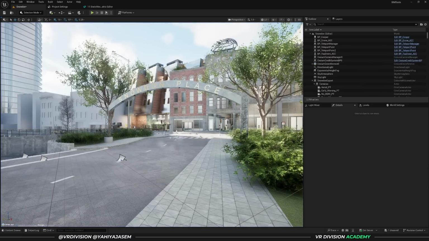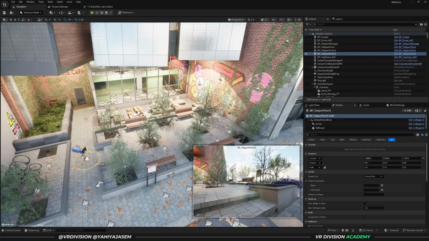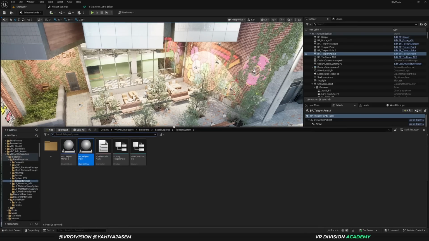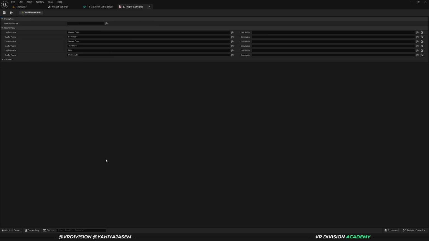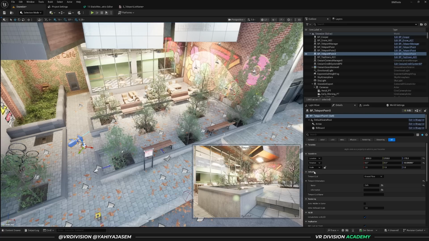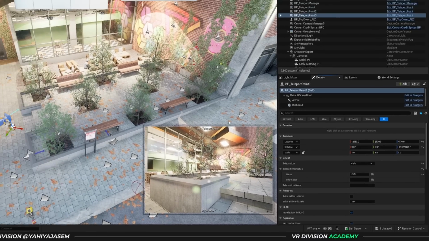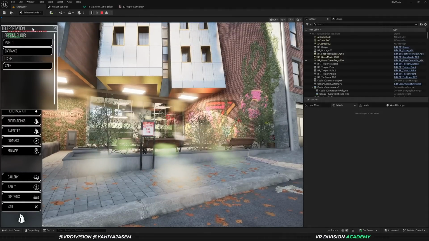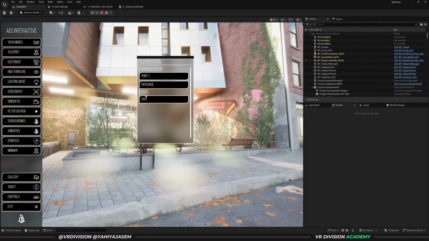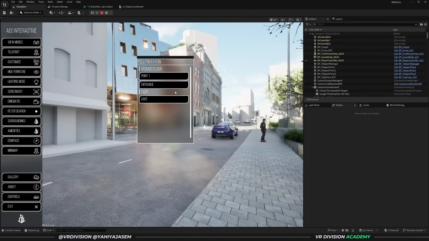If I decide to add more teleportation points, we can do that. Let's make a copy or add one here, and let's say for this teleportation point I'm going to call it cafe, and instead of ground floor I'm going to add a new name for my list. So I'm going to click here on the enumerator and add something like cafe, for example. Now if I select this list here and I select the new item we've added, which is a cafe, and I click on play, I can now open my teleport point, and as you can see we have cafe as a new list, and this will be added dynamically. So if I click on cafe or point 1, we can teleport between these points.